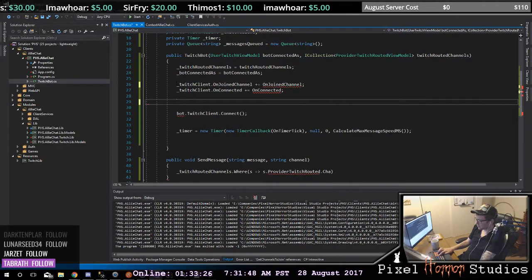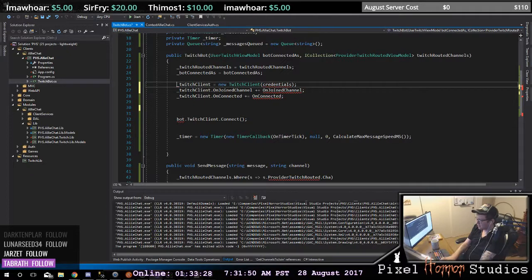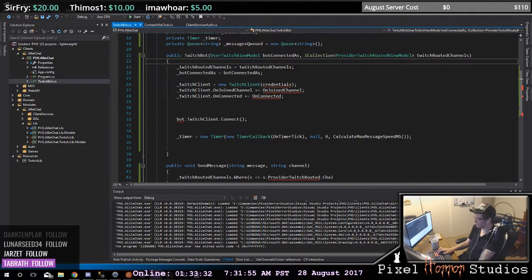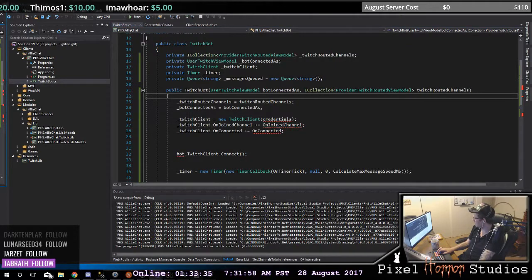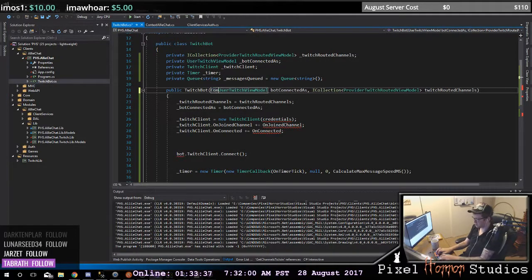But we want to add this above it, like that. And then we're also going to pass over those credentials, which are connection credentials.